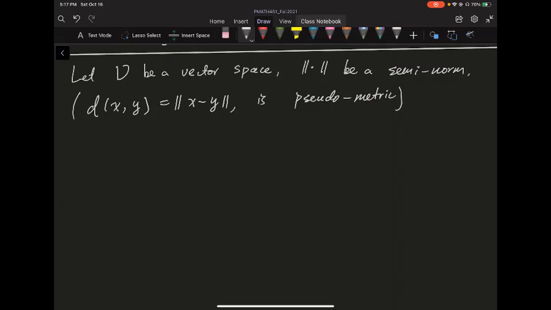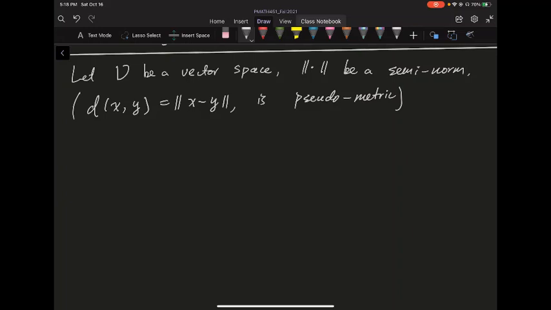When you have a pseudo-metric, you can define an equivalence relation by saying x is equivalent to y if their distance is equal to 0, and you consider the equivalence classes. If you go back to your assignment number 2, I put a question on this pseudo-metric on all the measurable sets, and then you do the equivalence relation, and there you can get a metric space. What we're going to do for the vector space here is really similar. The only difference is V is assumed to be a vector space, so I need the quotient to have a vector space structure as well.